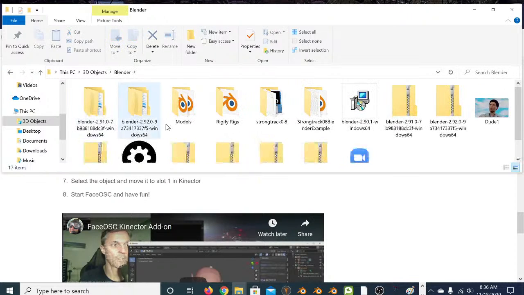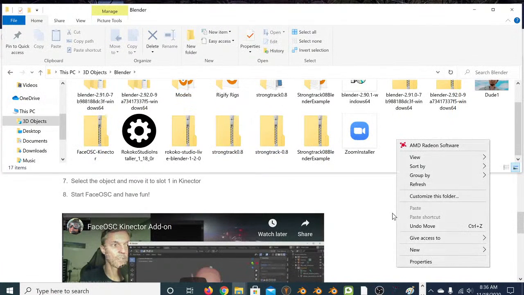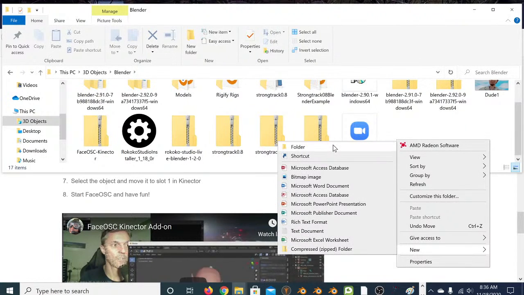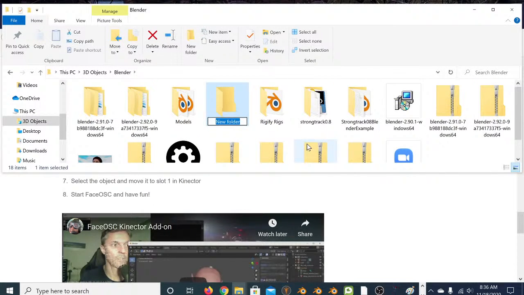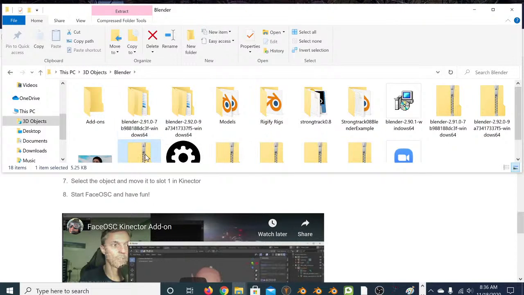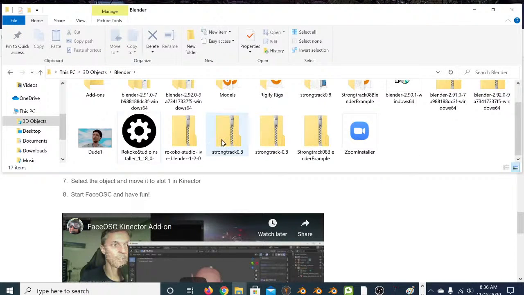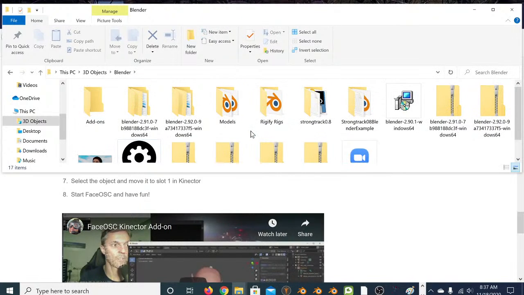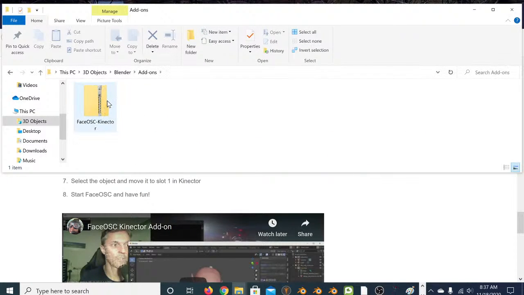Nope. So I'm gonna go in, I'm just gonna right click, go to new, go to folder, and then type in add-ons, because this is my new computer, so I haven't updated all of my folders. Hit enter, and I'm gonna put it in an add-on folder. That way I can pretty much manipulate it separately from everything else that's there. And whatever other add-ons that I have, I'll tie it into this folder so I know exactly where it is.